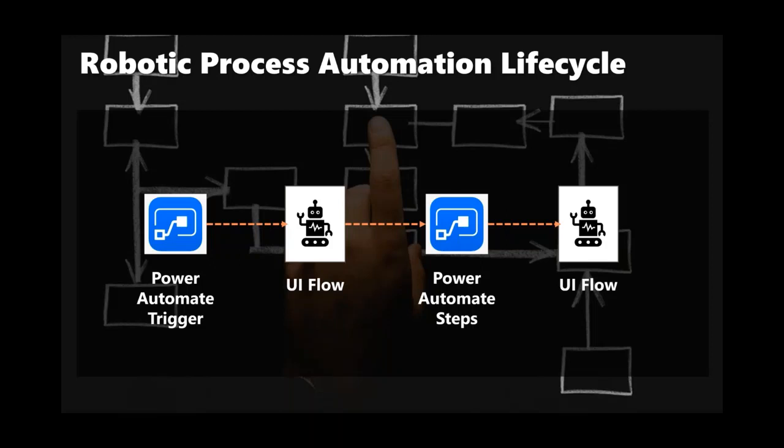What do I do? Well, the way that those work is you go into Power Automate to a regular Power Automate flow, whatever those are called, they're on the far left side when you go to create a new flow, and you create a triggering event. And that triggering event can be something the user does manually, it can be a change in a database, any kind of Power Automate trigger you can use. And then you call your UI flow from there.